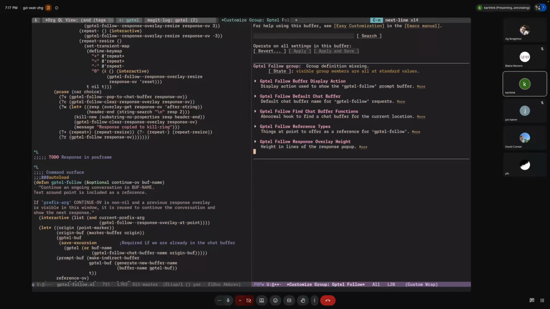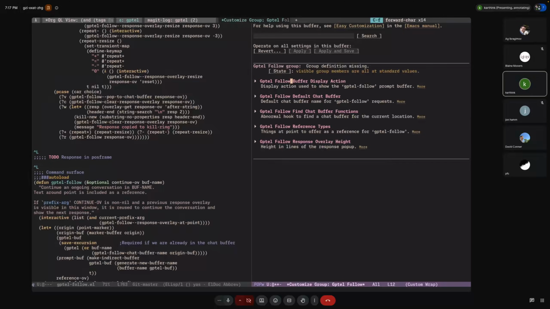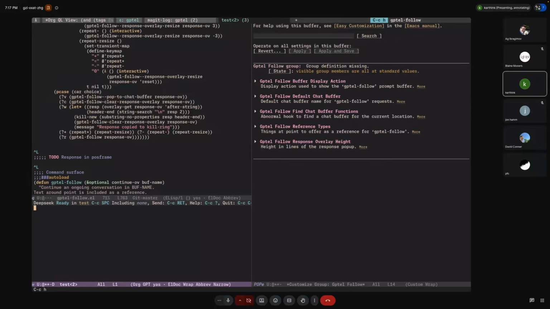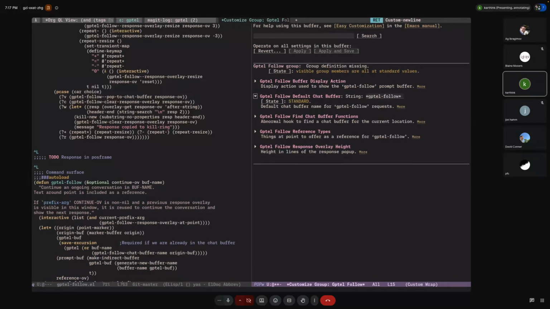There aren't many customizations. This is just how the thing is displayed. In this case, it's displayed below the buffer with a height of 1/3 of the frame or something. This is the default chat buffer: if all the functions in the hook that run to find an appropriate chat buffer fail, it falls back to a default chat buffer called GPTel follow.